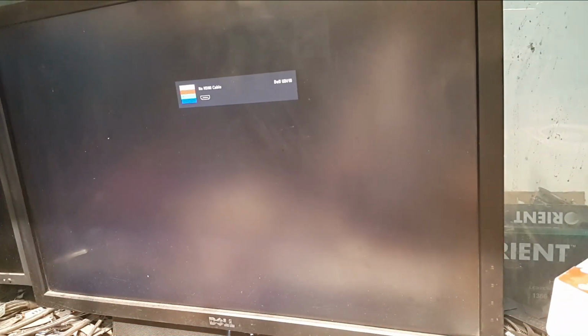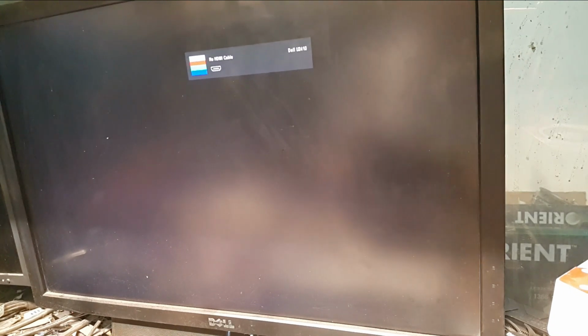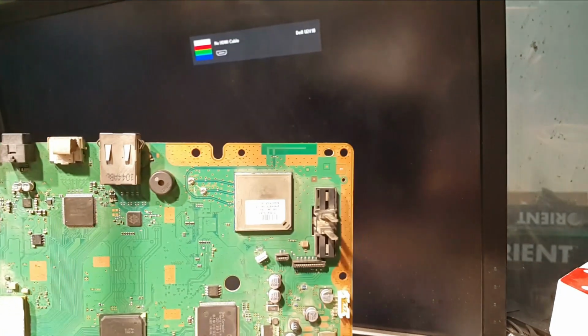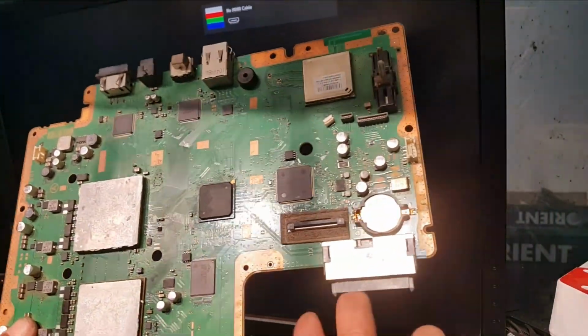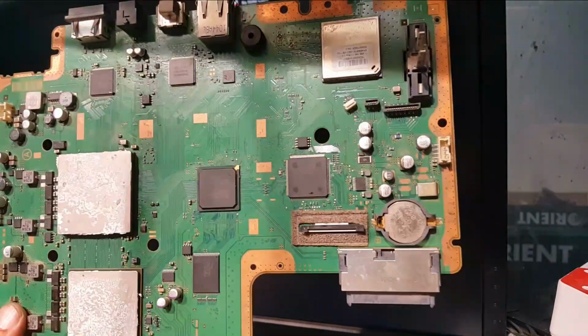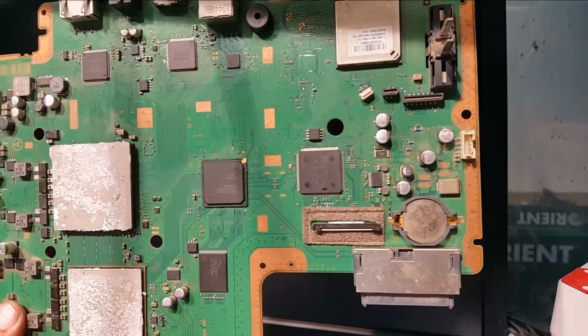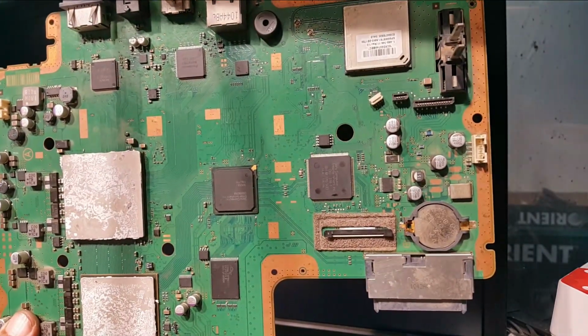Now I will fix it on the heatsink and fan assembly so that we can install the HDD software, and after installing HDD software we will check whether the audio problem is prevailing or not.